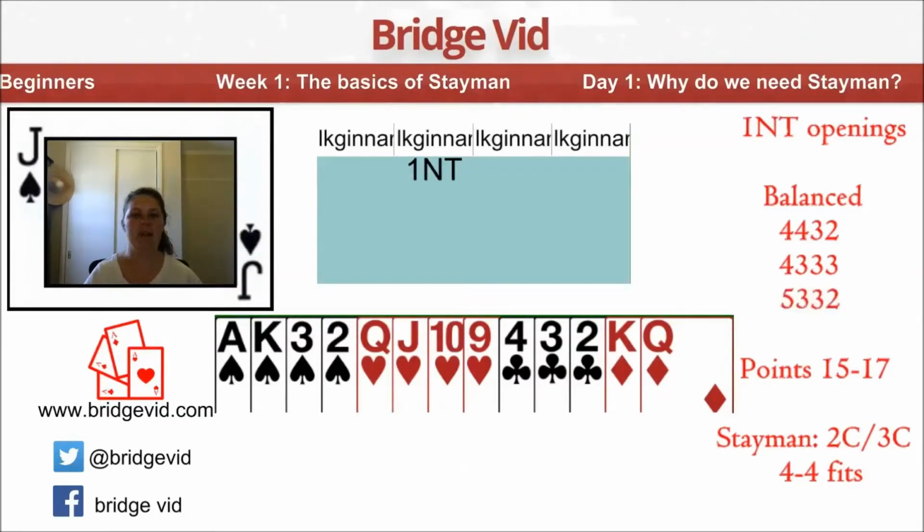With a balanced hand, you're going to be one of 3 hand shapes: either 4-4-3-2, 5-3-3-2, or the most balanced you can be, 4-3-3-3. With the points, it doesn't matter where your points are, it just matters that you have them. If you've learned a different point range to open 1 no trump, we do have a video on how you can adapt for this course to handle that.